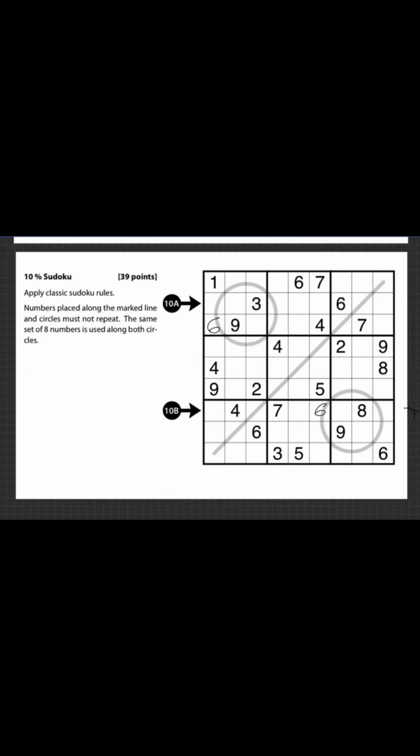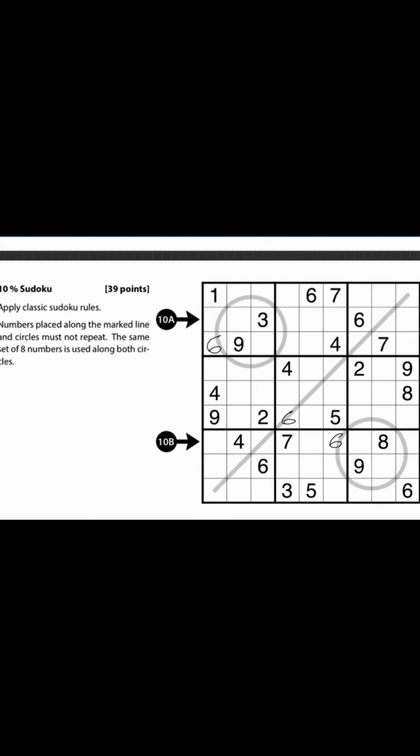So essentially, we know that the numbers 1 to 9 each have to appear exactly once along that diagonal. So if I consider 6 and where it might lie along the diagonal, I note first of all 6 can't be here because there's already a 6 in that column. In fact, it can't be in any of these 3 boxes because there's already a 6 in that 3 by 3. Similarly for these 3 boxes up here, because there's already a 6 in that 3 by 3, and there can't be a 6 here because of the 6 in that column. And there also can't be a 6 here because we have discovered that there's a 6 here. So the only place a 6 can go in the diagonal is in this box here. Okay, so we've got that 6.